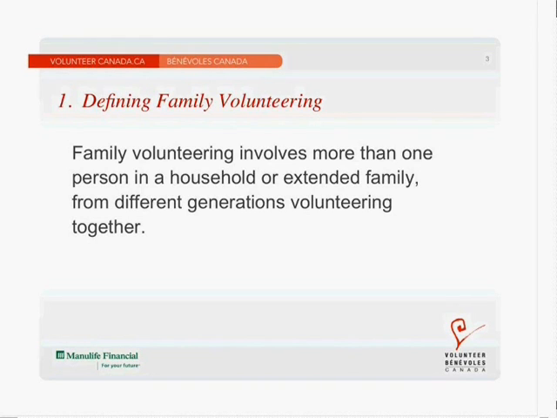And so families can volunteer together in different compositions, whether it's siblings volunteering together, or parents with their children, or grandparents with their grandchildren. Family volunteering opportunities can be incredibly diverse, and activities can be as varied as serving food at a food bank, dropping off warm clothes during the holiday, reading to senior citizens, planting a community garden, or walking animals at an animal shelter.